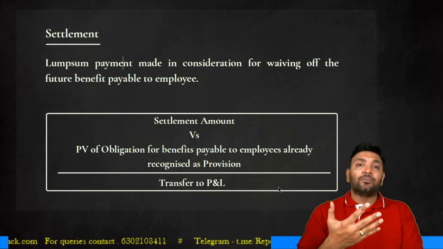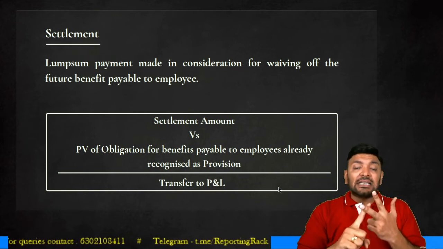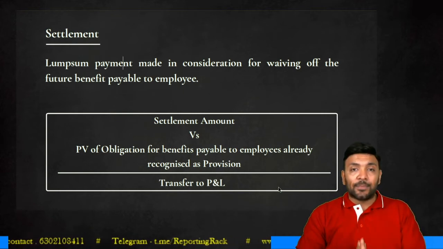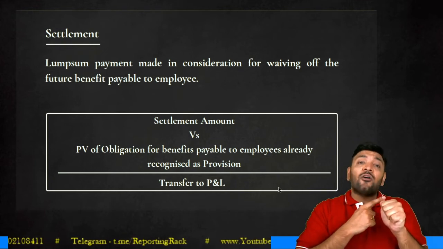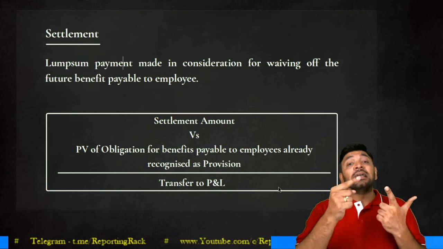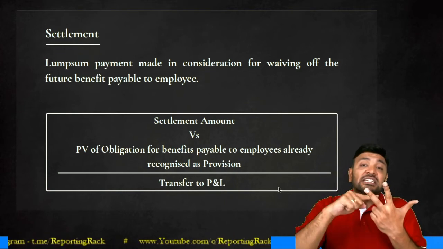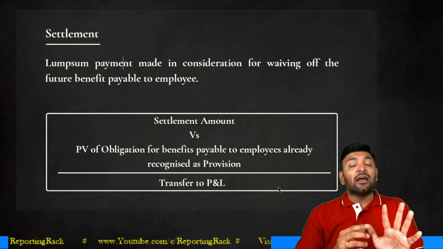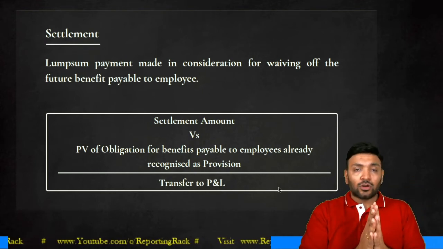These are the three things which we have to discuss apart from the four items which occur every year. But the last three items, past service cost, curtailment, settlement, these three emerge only when a particular situation appears. Only when there is an event which occurs. An event of increase in the benefits of the plan has arisen. An event of decrease in the number of employees eligible to the plan has arisen. An event of settlement has occurred. Only in such cases, these three items will appear and will be given effect to in the P&L. Clear? Concept clear so far?